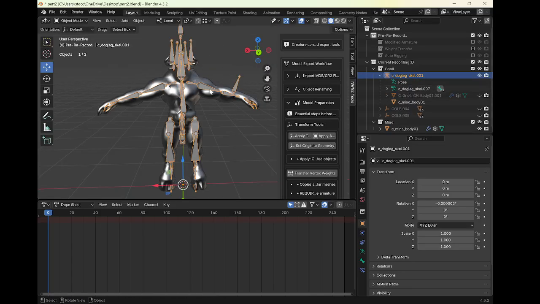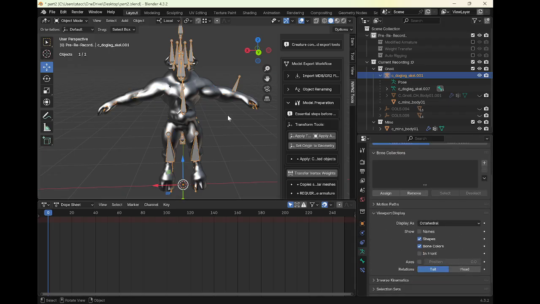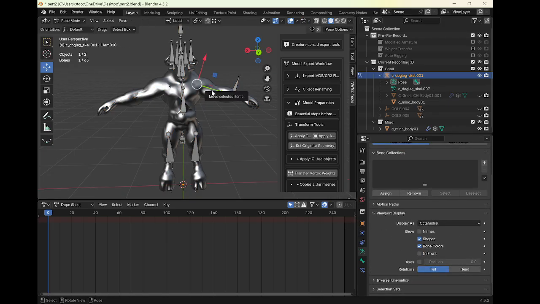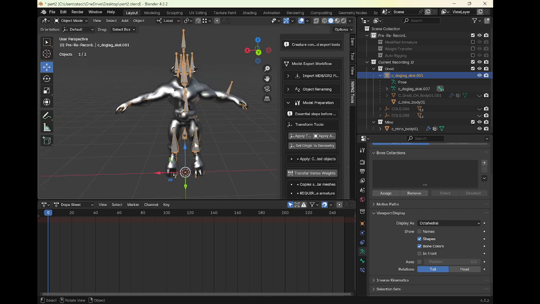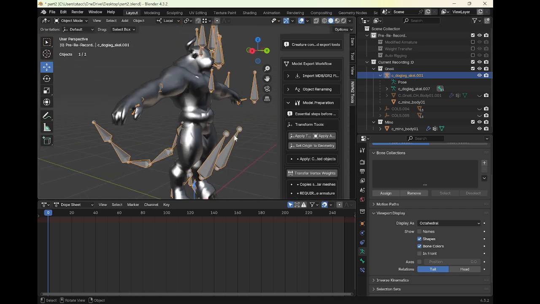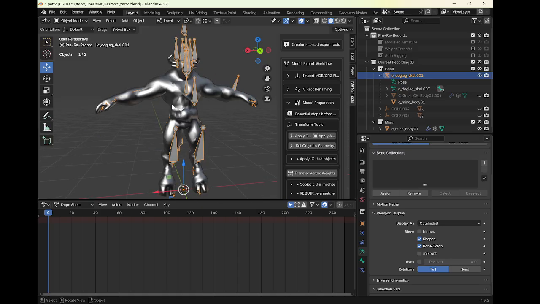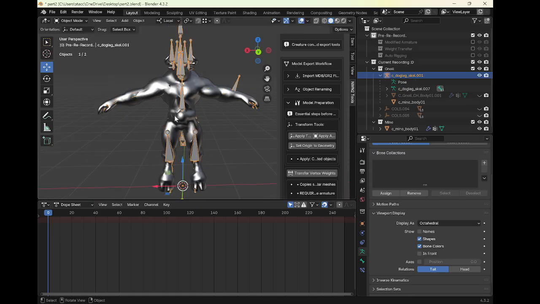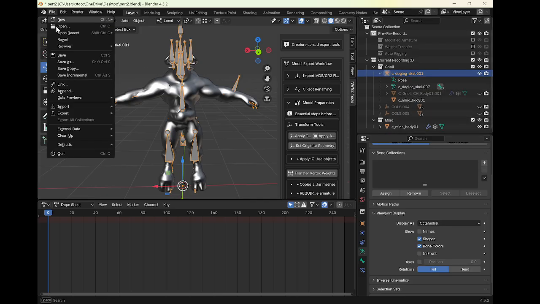So now that is the first way for getting the weights onto your model. Second, we need to actually return our model, our skeleton, back to its original state. So I'm going to import.